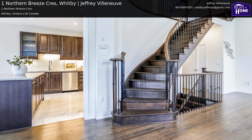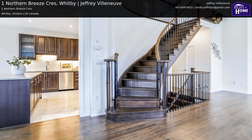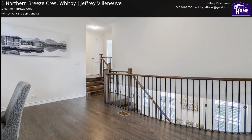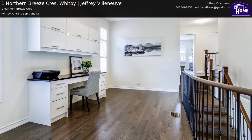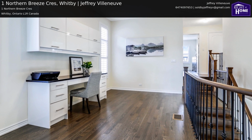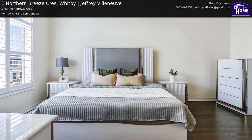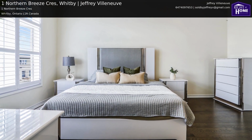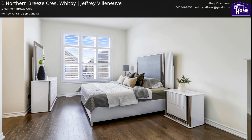The other bedrooms are equally appealing with semi-ensuite and Jack and Jill washroom facilities, showcasing the thoughtfulness in the design for better accessibility. Embrace the curb appeal of this marvelous residence with an interlocking brick driveway contributing to an impressive and welcoming entrance to this palatial abode. The home doesn't just offer exquisite features, it delivers an enhanced lifestyle, a statement of sophistication, and room for personalization.